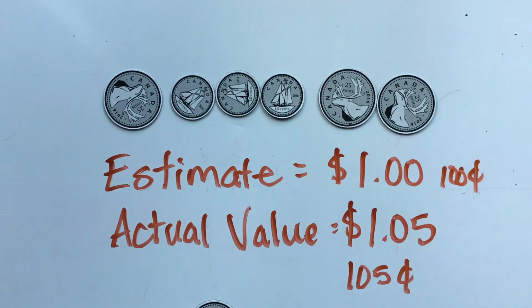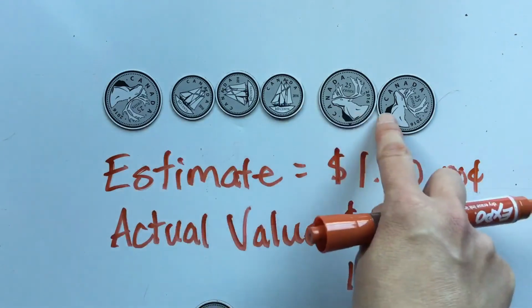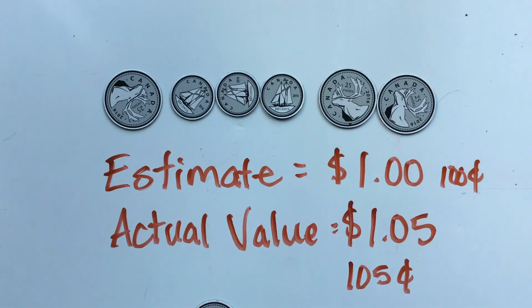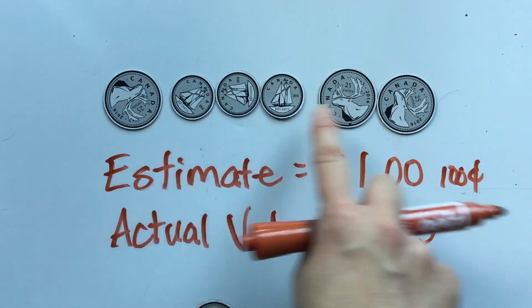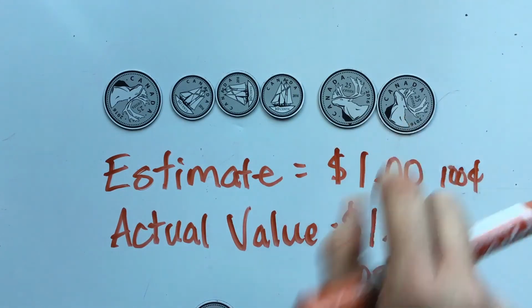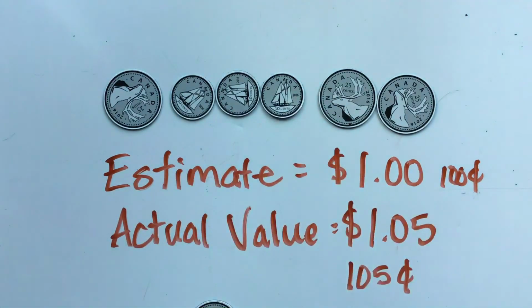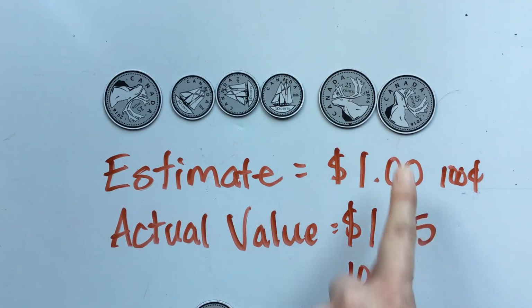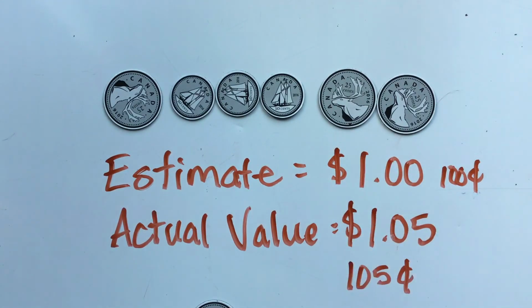All right? So an estimate is your best guess when you look at the coin and you make a quick guess based on how many coins and the size of the coins and so on. The actual value is when you carefully add up the largest coins first, then go down and skip count by the next largest coin. All right? So that's how you're going to do number 8. Make an estimate, which is your best guess, and then find the actual value, and then you can see, oh, how close was I when I made my estimate.